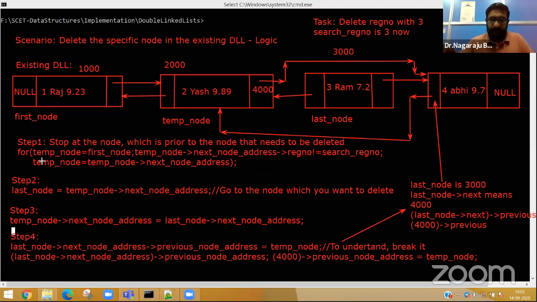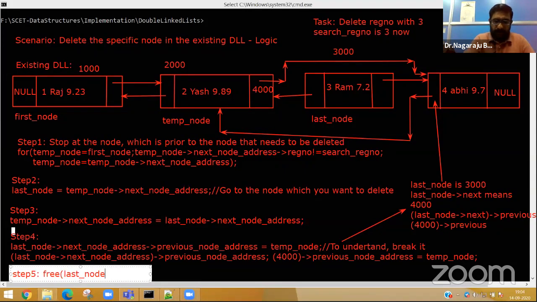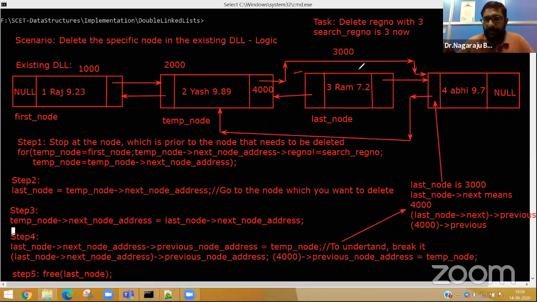Now, obviously, the final step, step 5, free last node. That means the last node is going back to heap. What does it mean? This part is gone back to heap.